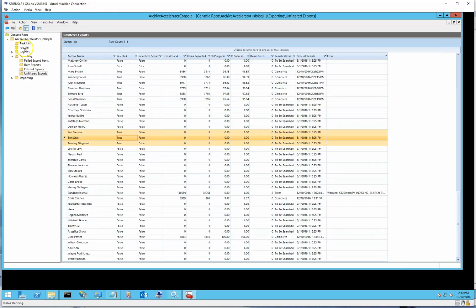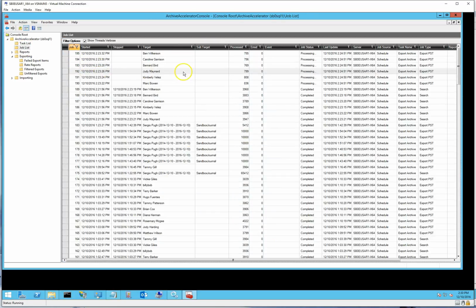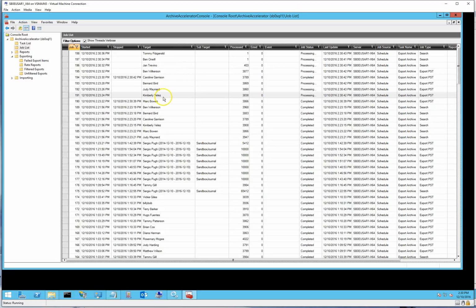If you click over here on this jobs list, you can see what it's doing. So here are some archives that I kicked off earlier that it's processing. These mailbox archives are being exported, and these are the ones that I just kicked off now. These top three, I just kicked these off. So as you can see, you can do these in parallel.